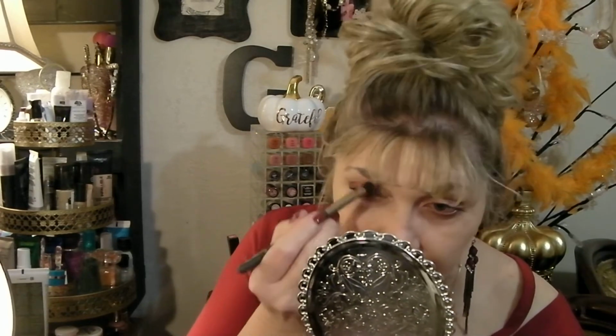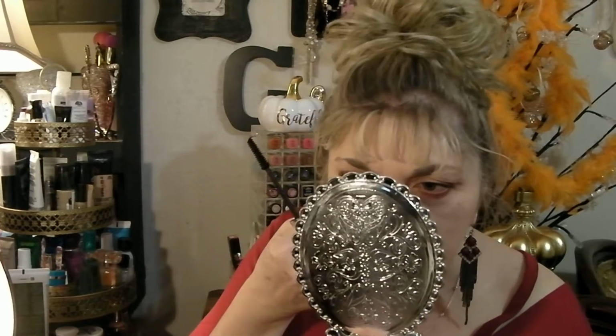And then I'm going to go into Strut, and I'm just going to blend that out with Strut. Hear my stomach growling. Got to eat breakfast. Then I take my Estee Lauder mascara one more time and go on the lower lashes real gently. Felt that hair that time. Right there it is. It's attached.